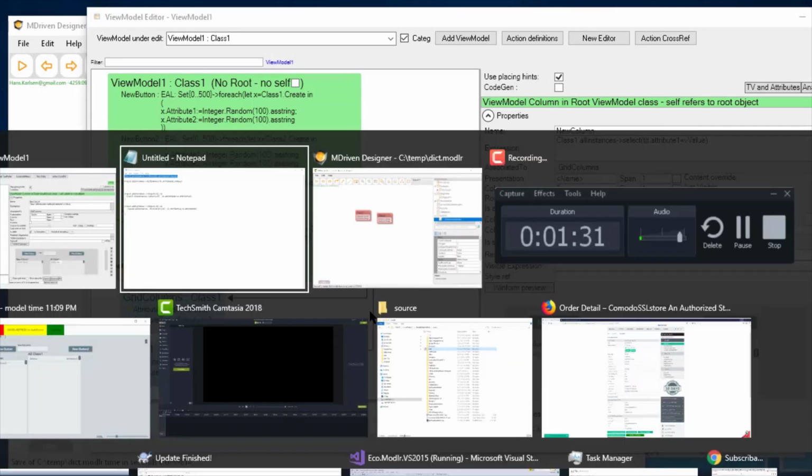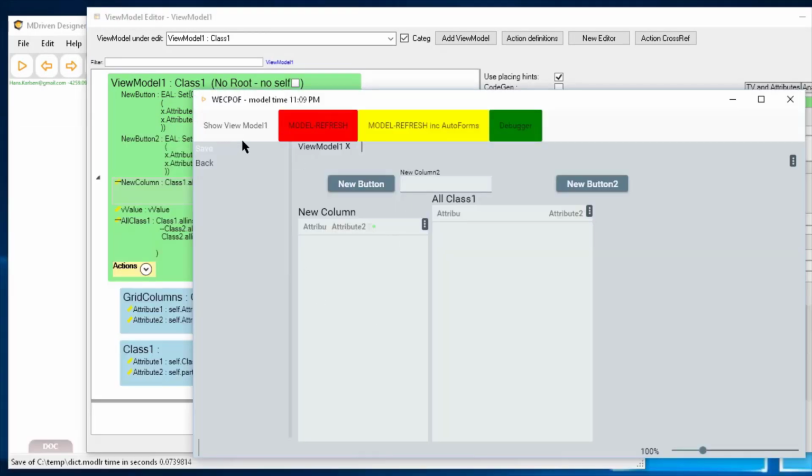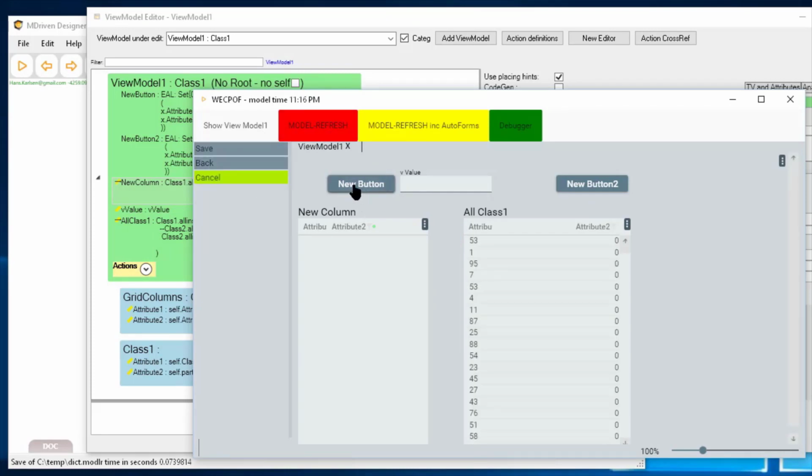And I head over to the prototyper. I refresh the model, and now I've created 500 class 1s, and I put in a number in the v value, and I have selected, there's apparently, all these have the value 66. So if I had put 55, I'll get some other result, depending on the random.